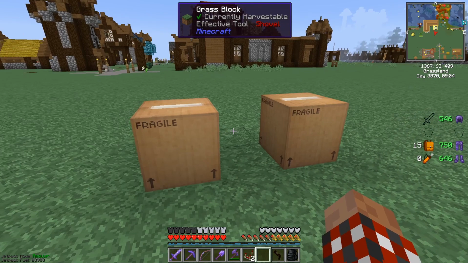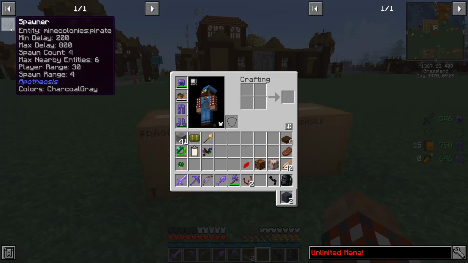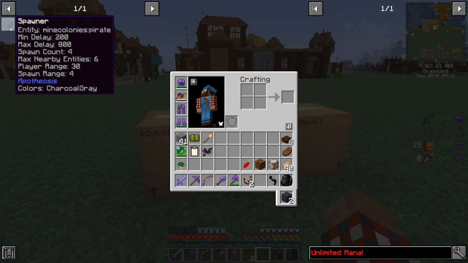Well, I have it. I went ahead and rescued these guys out from there, and with Apotheosis, if you look at any spawner, you can see it has information in here as to what it is. In this case, pirates, because I had a pirate ship invade, and there was a mess of those guys. They killed my delivery man too.